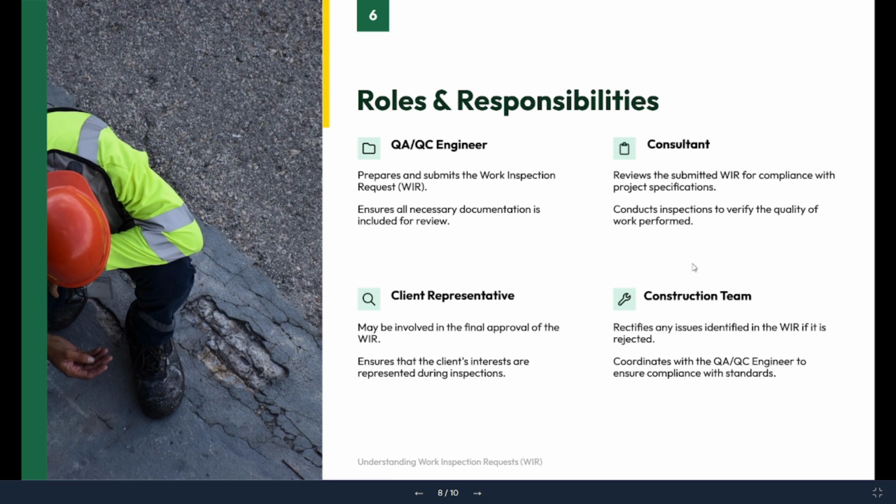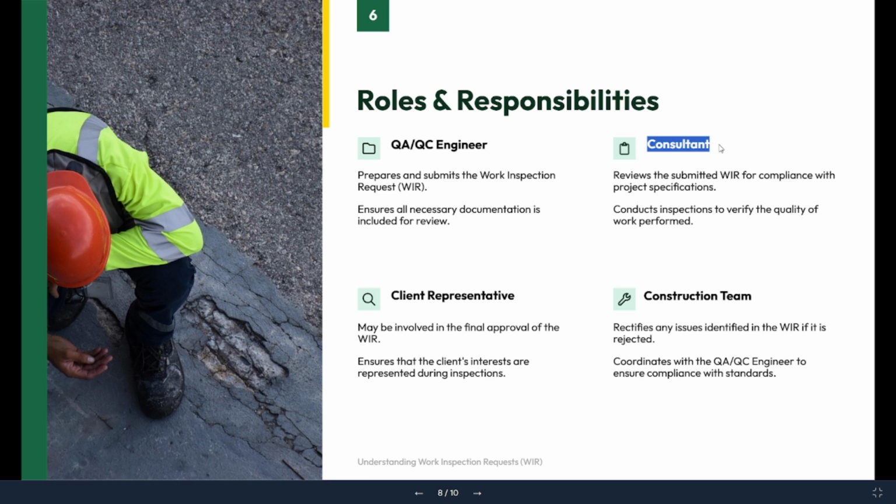Roles and responsibility: who is responsible while submitting from the construction to the consultant. So WIR should be submitted by the QAQC engineer, and the QAQC engineer should get the information from the site engineer or from the construction crew member that this area inspection is done. So you can go and check that area and confirm yes, the installation is done correctly. If there is a slight mistake or something is not correct or the quality is not proper, you need to inform the construction crew at the same time that they need to correct this prior to submitting the inspection, so they will take action on this.